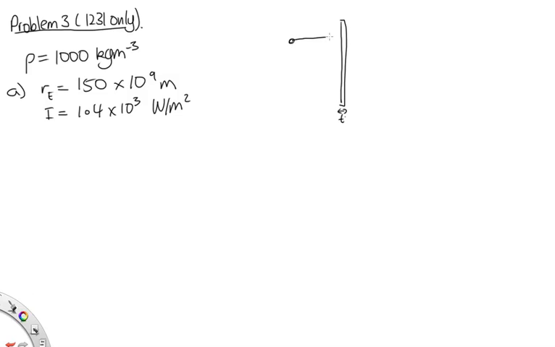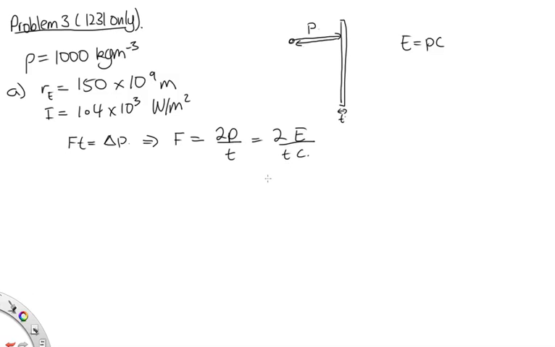And we have particles coming in and bouncing off them. Now, from the impulse equation, we know that the force times time is equal to the change in momentum, and so this tells us that the force is equal to the change in momentum, which will be, if we have an initial momentum p, this will be 2p, because we've got p minus minus p, and this is over the time. Now we know that the energy is equal to the momentum times the speed of light. So we can replace this p with E over c. Now energy over time, that is power. So we've got 2P over c.